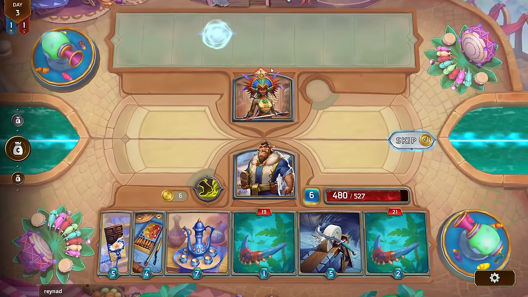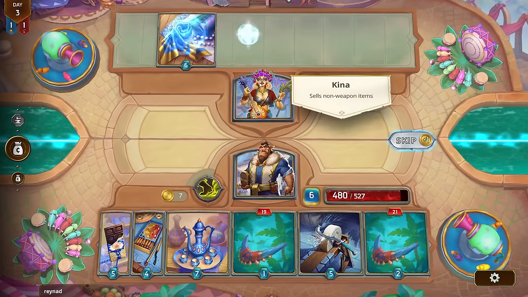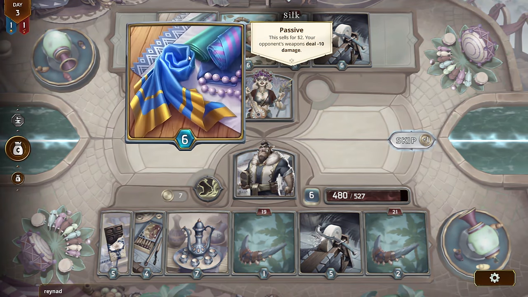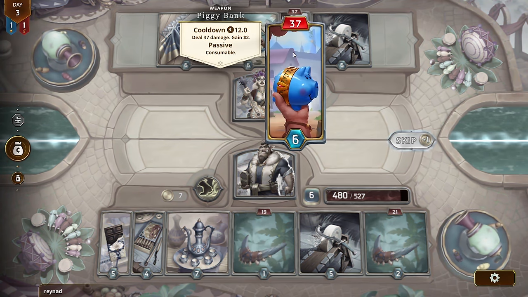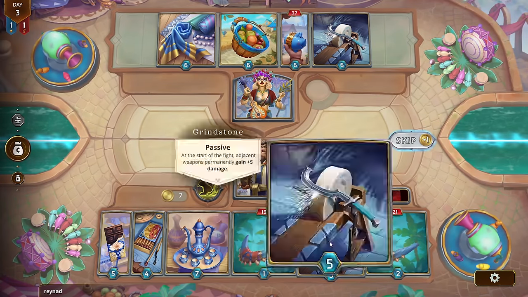I don't know. Alright, Ayla doesn't really have anything I want. Ooh, a higher level grindstone. That could be good. Decent silk. Piggy bank. Play the economy game a little bit more. Well, I think I'm just gonna go ahead and upgrade this grindstone.